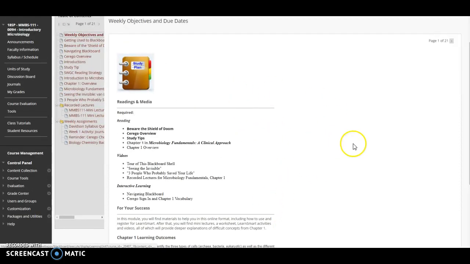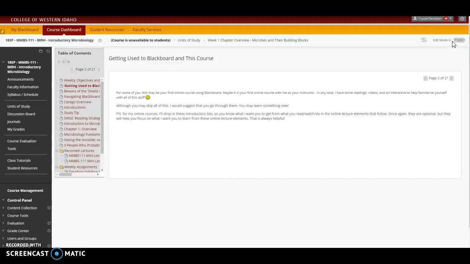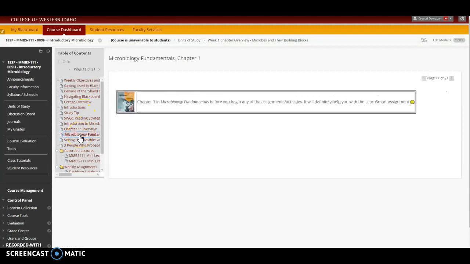There are 2 ways that you can work through this. Modules are designed so that you work through one section of information at a time. So you can page through by going up here to the right-hand corner and clicking on the arrow, and that will take you to the next page of information in sequence. If, say, you've worked through a few pages and you needed to pause, you logged out, and you're coming back to it later, there is also this menu option on the left, and you can select a specific page where you left off, and it will take you directly to that page.